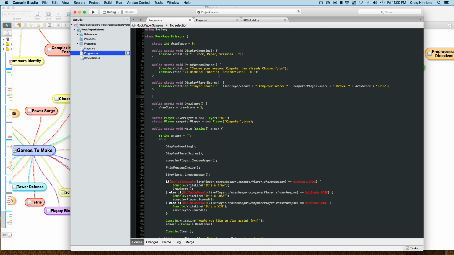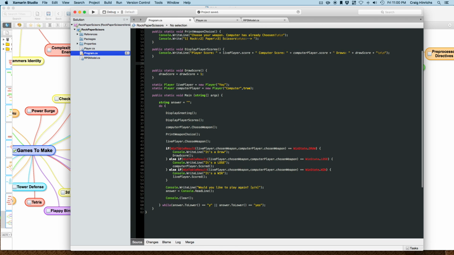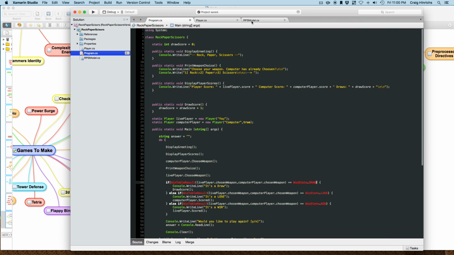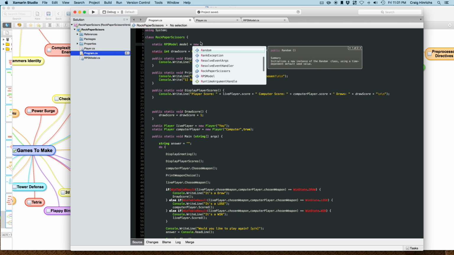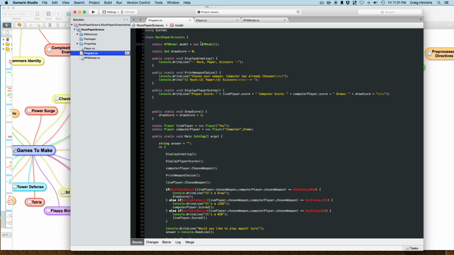All right, and then here you can see win table result. So we're just going to need to create an instance of our RPS model class. So let's create that up here. We're going to make it static so that the main method will have access to it. RPS model, we'll call it model, equals new RPS model. There.